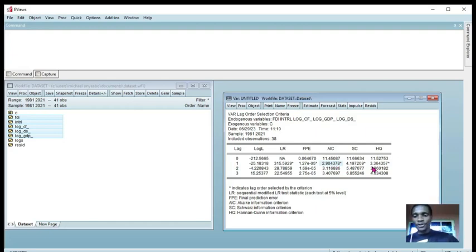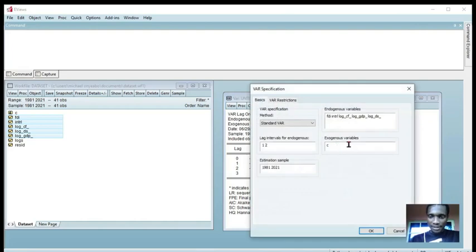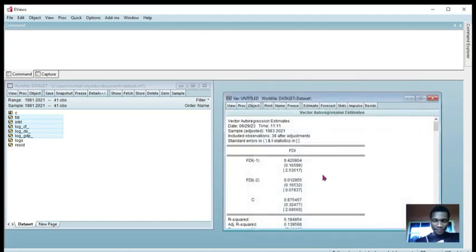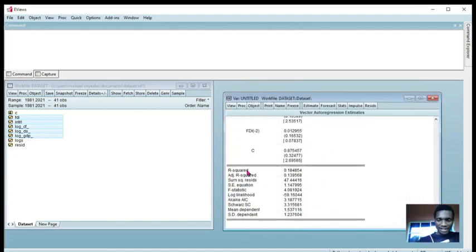So to do this for your variables, just simply click on estimate, or you can go back and start from the beginning, but I don't want to do that. So I will just do for FDI. Everything remains the same. Your lag interval remains the same, and your method remains the same. You click on OK, because we are interested in this bottom part of it. And the AIC gives us the lowest value here with 3.1.